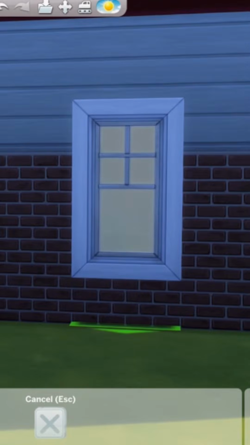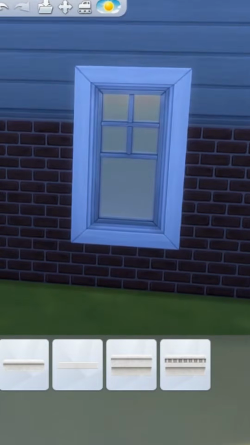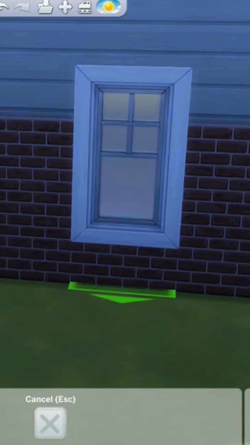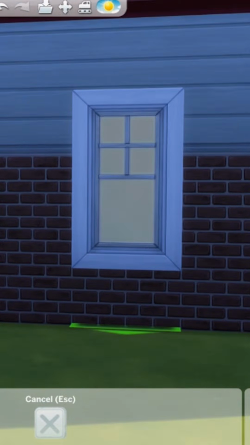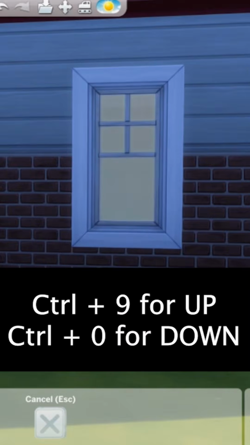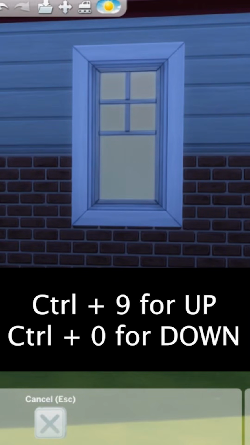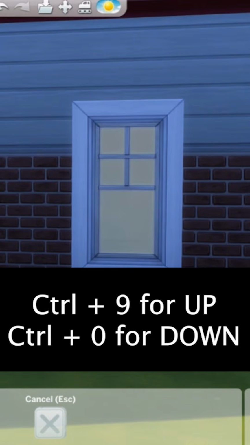And now, I can't believe I didn't know this, but I should have known. If you click on the window and you hold the 9 key, or if you have camera position set, you have to hold Control 9 to move items up and down. So you can actually do that to move it up and down. And it's not as freely moving as using the Alt key, but it's a nice way to remember.